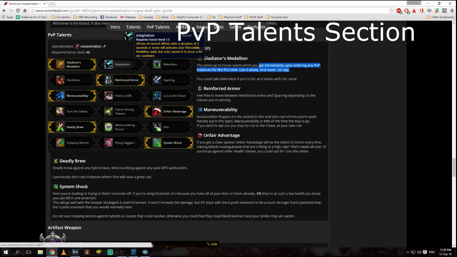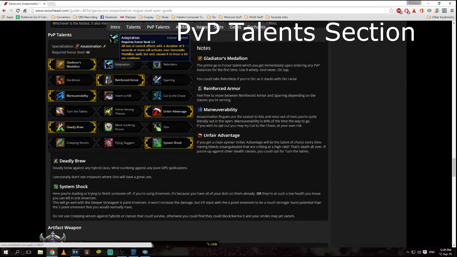Don't ever use adaptation, because if you've got adaptation and you're up against a rogue and they use sap, you will insta trinket their sap no matter what, because this is a passive honor talent. You can't stop that from happening, so it's quite bad.